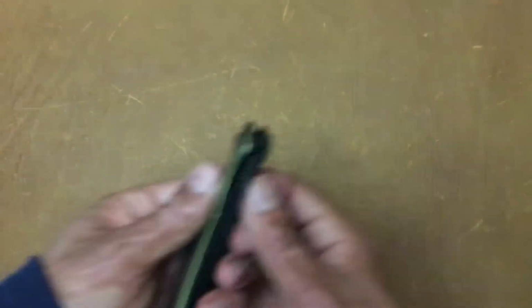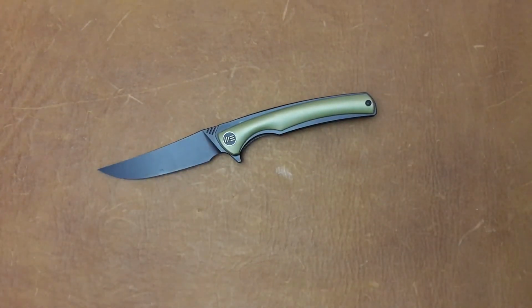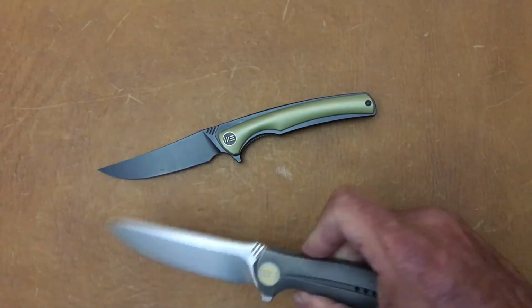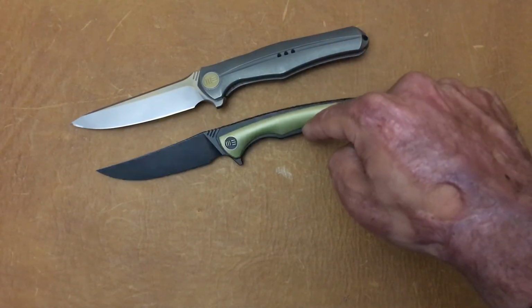So let's get back to this one. Great knife. Hope to see more simplistic designs like this from WE rather than their pretty futuristic looking designs. But I'm gonna call it right now. My two favorite WE designs of 2017: the WE 702 and the 704.